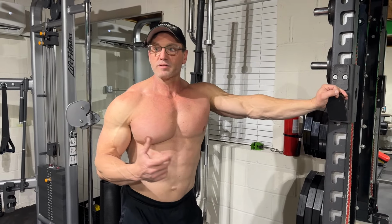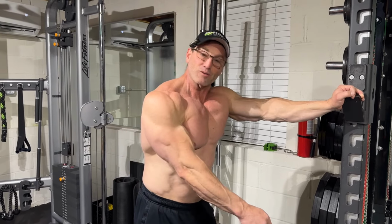All right, y'all, that's it. Blow your back up. Get those back exercises in. Don't forget to start with the rack pulls if you wanna get big and strong. Careful with the side effect of rack pulls now.